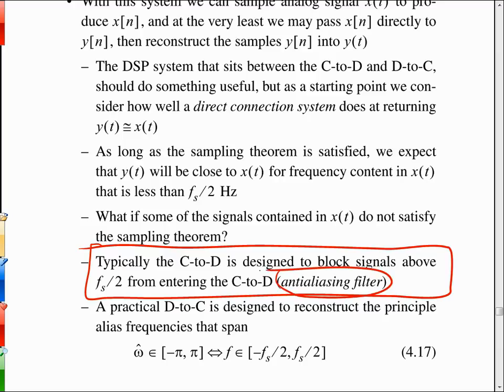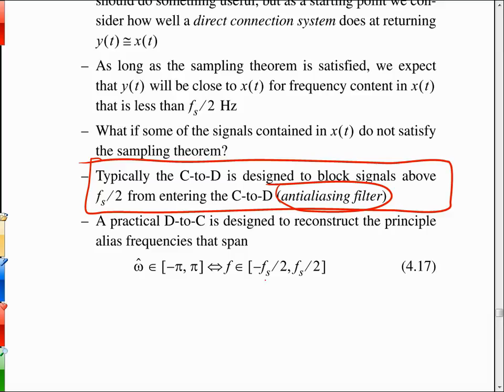Because in most applications, we don't want to have that sound we were talking about that sounds bad, from aliasing. So it's up to us to put an analog filter out in front or use an A to D converter that has it integrated, which the sigma deltas do. And we just set it to make sure signals above Fs over 2 get sufficiently attenuated that they don't cause us any harm. Because we accept the fact that when we use the A to D and D to A, or the sampling theorem concepts, we know that we can't properly represent any signals that come in above Fs over 2. So it's having respect for what the math tells us is possible and not possible.